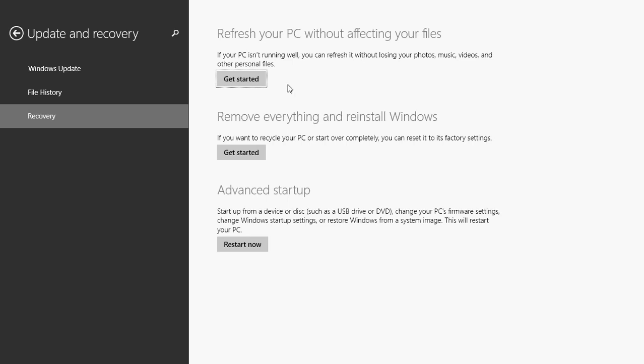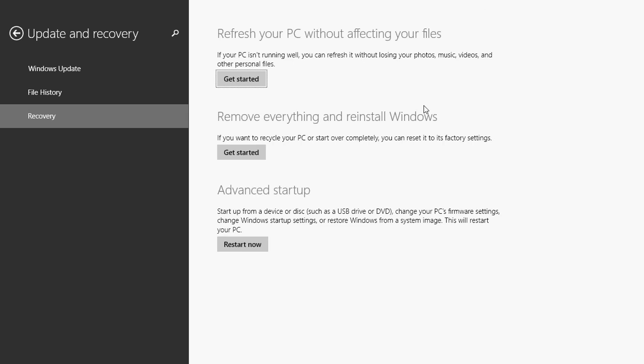So remember, the first option doesn't reinstall fully. It's just going to reinstall by keeping all the files. So that could be one option that you can try if you don't want to lose anything. But the best option is always to remove everything and reinstall Windows. Keep in mind that this is also much longer than the refresh without affecting the files.